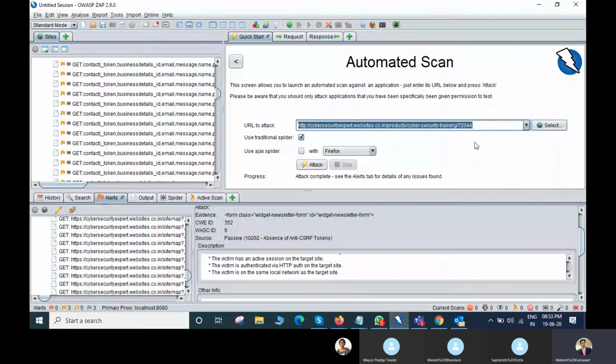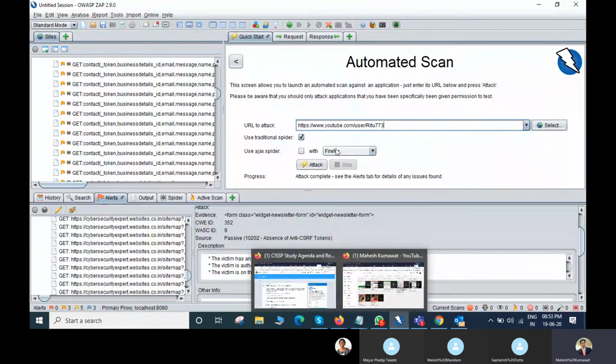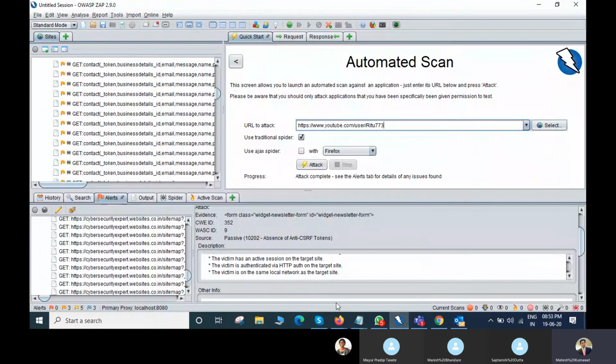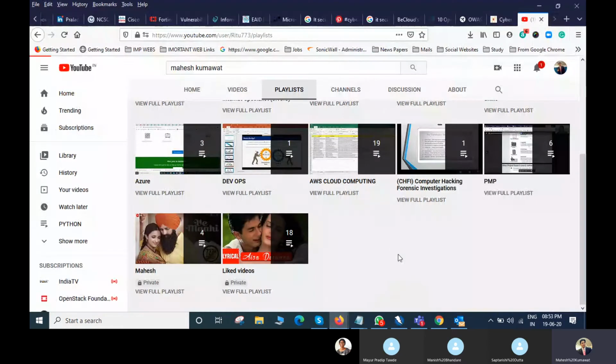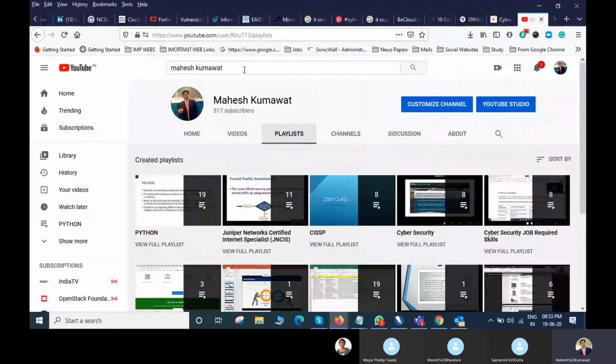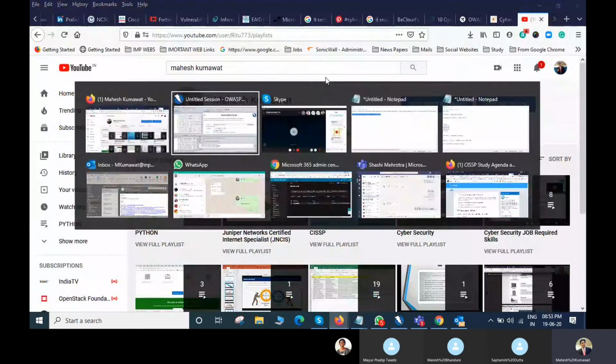So I'm going to open ZAP, and I'm going to run this particular website. Easy. Which is the operating system, which is the website, which spider is going to be used. Right now it is open in, I think, yes, Mozilla. Perfect.